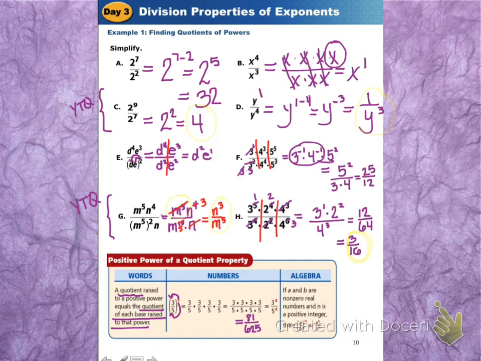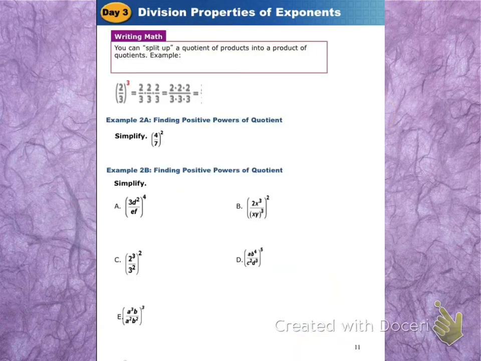We can also use this property with variables. So when you see a situation where you have a quotient of 2 variables and that quotient is being raised to a power, just simply apply the exponent to both the numerator and the denominator. This little note here really just summarizes what I just said about that last example: you can think about a fraction being raised to a power in 2 different ways, as the entire fraction being multiplied by itself that many times, or simply by separating the numerator and denominator.